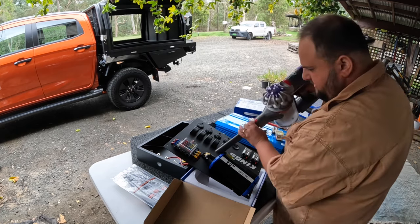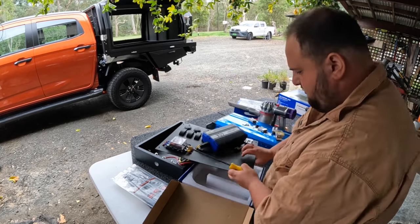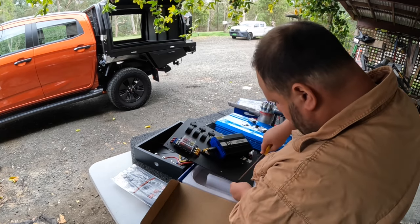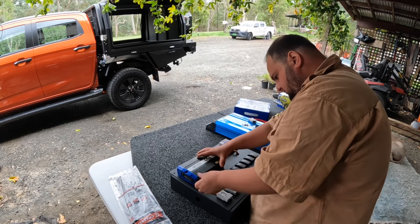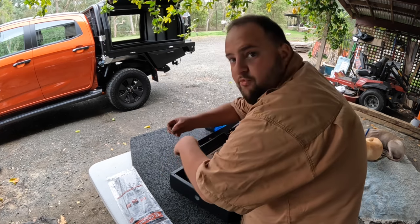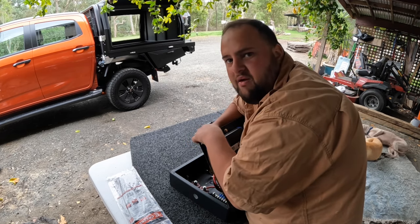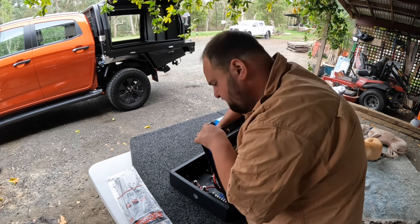Grab your vacuum, clean up again. File the holes so there are no sharp bits. I'm going to put a flat washer on this side and just lift it up holding it. I'm going to put a flat washer, spring washer, then a nut because I don't have nylock nuts here. But I may change this to black bolts with nylocks. This will do for now though.